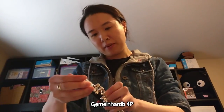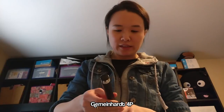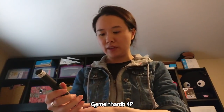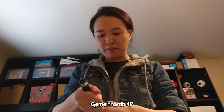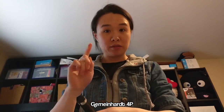We're now looking at a Gemeinhardt 4P. Plastic body and head joint, silver plate case. So same exact specs, basically. The thing that I do like about these is that I don't ever have to worry about cork in the neck of the piccolo. I don't have to worry about that drying out or anything because this piccolo is going to be my backup piccolo. So if my backup piccolo doesn't have any cork on it, that might actually be a really good thing.